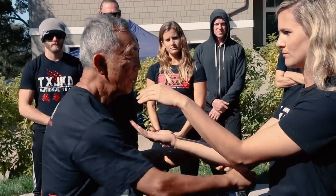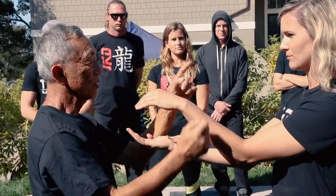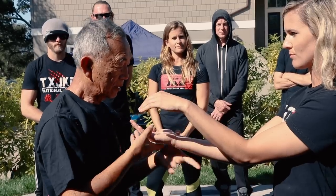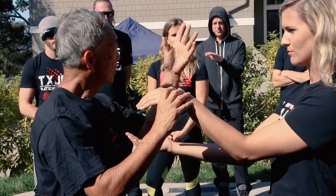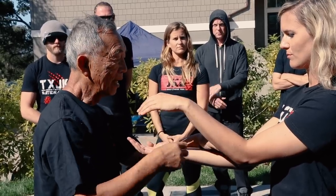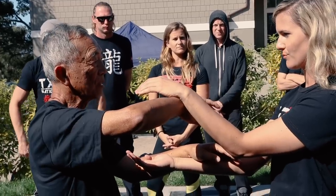And then over here is one fist apart, same as in here. My eyes are watching each other. And then this hand is inside hand, this is outside hand. And this hand is outside hand, and this hand is inside hand. So what we are doing is like rolling.